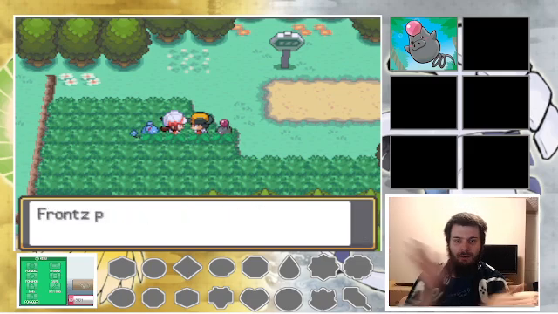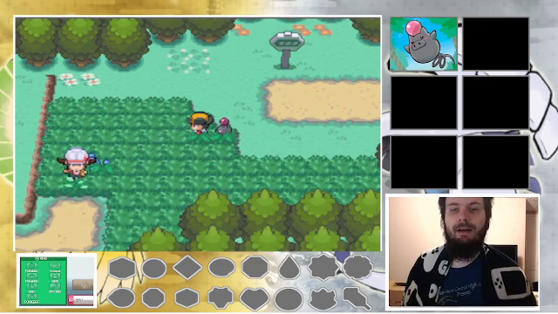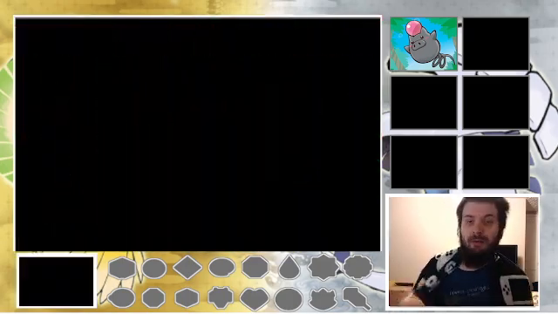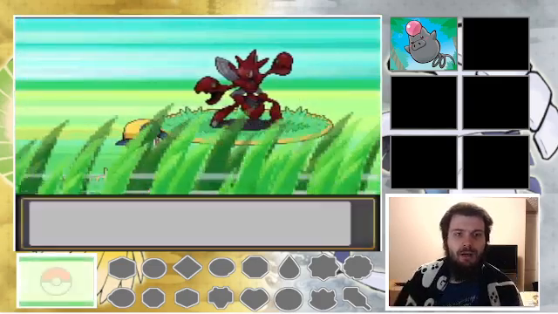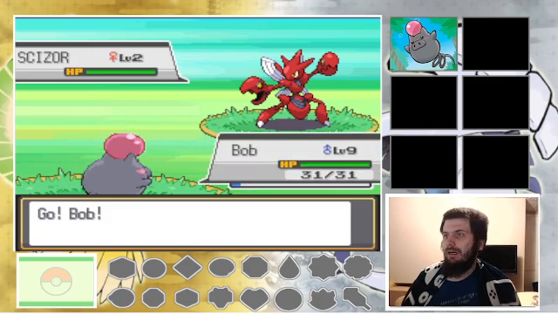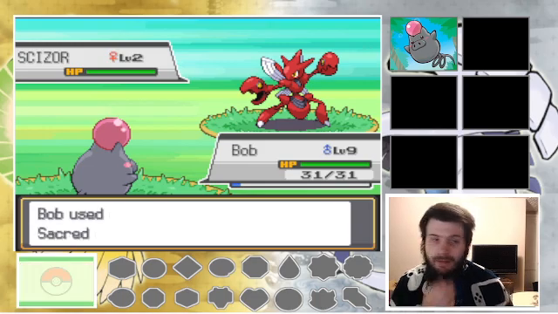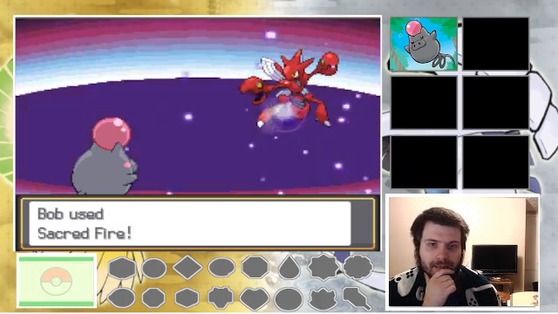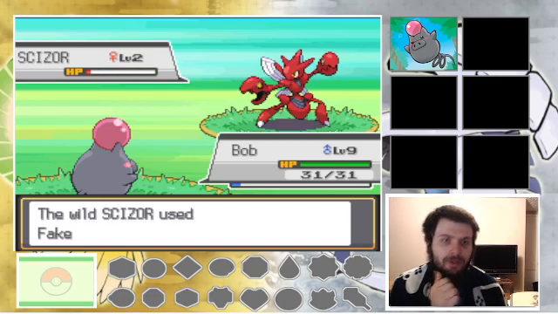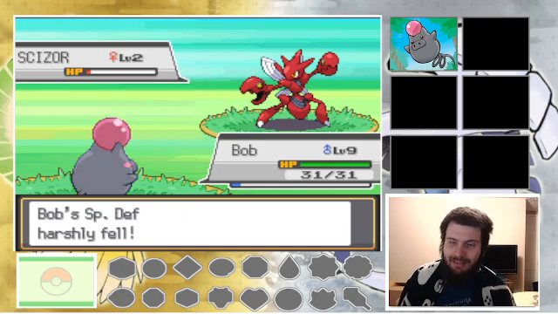Right, the Nuzlocke is now official. We cannot die now. Blink cannot be knocked out now or we lose everything and I just start over. Caesar! Oh boy, this will be fun. Go Sacred Fire. It's a fighting type move. Don't die. Oh, no, that's perfect. The fake tears. Okay, we're getting a Caesar off the bat. I'm not happy about it, but it is what it is.